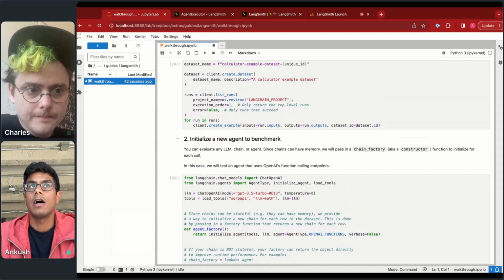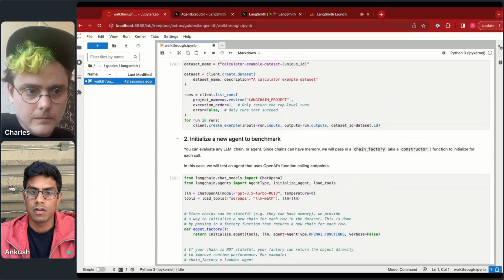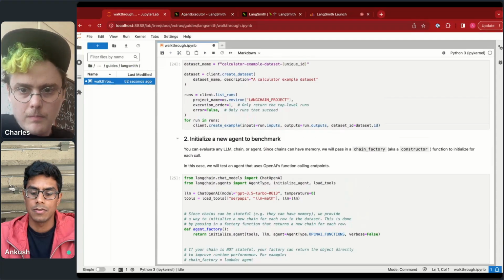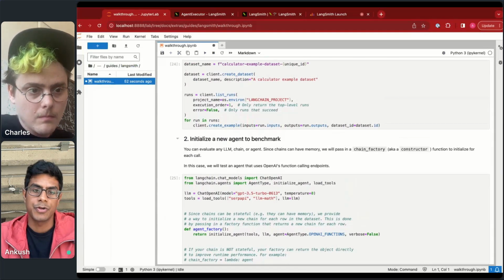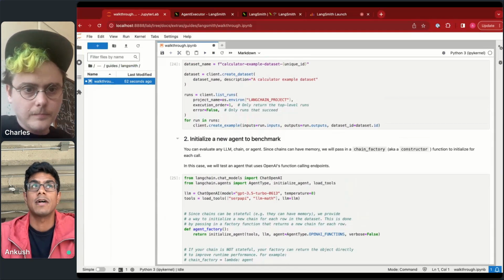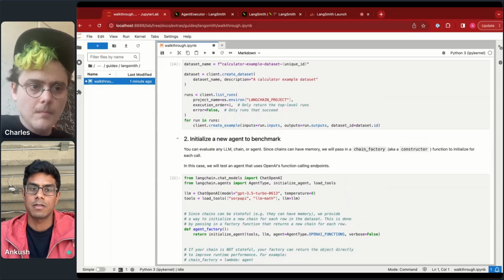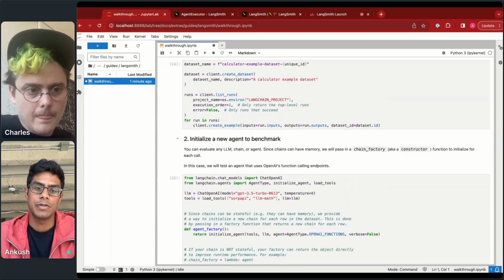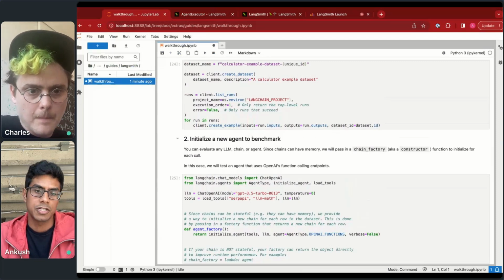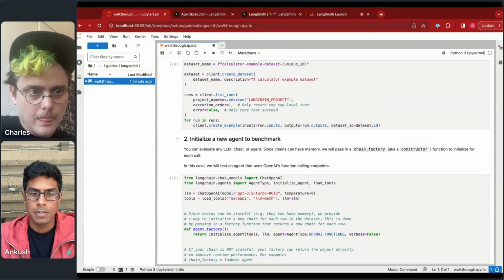Exactly. So you can manually create examples as well. You don't have to create examples from runs. We have 3 different types of data sets. We have data sets meant to be run over LLMs. We have data sets specifically for chat models that store things in message format. And then we have arbitrary key value data sets, which just have a collection of inputs and outputs. So it's very flexible.